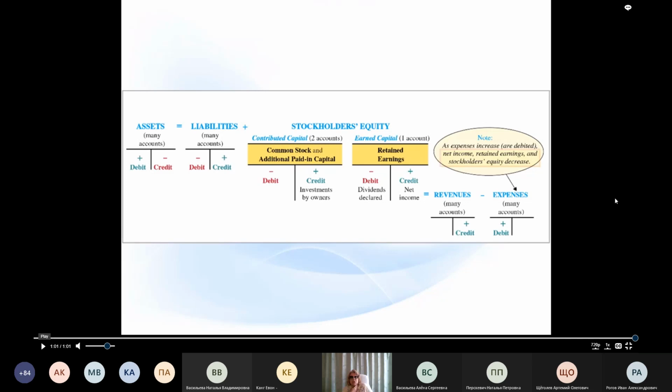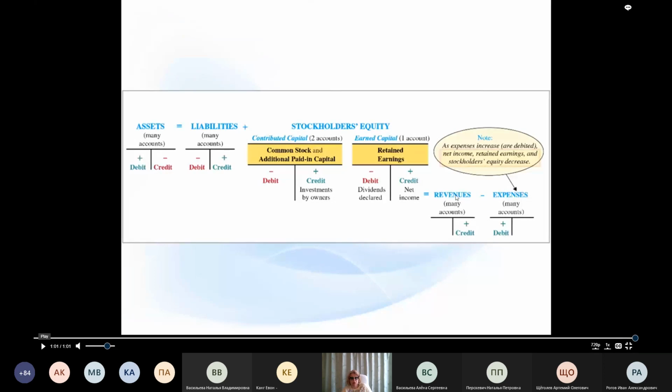So this is the expanded model, which is based on the traditional math approach. Let's discuss retained earnings in detail. What does retained earnings mean? Retained earnings are the accumulated net income for several accounting periods. What does net income mean? Net income is the difference between revenues and expenses. Revenue has a positive sign, and expenses we should subtract, so we have a minus sign in front.